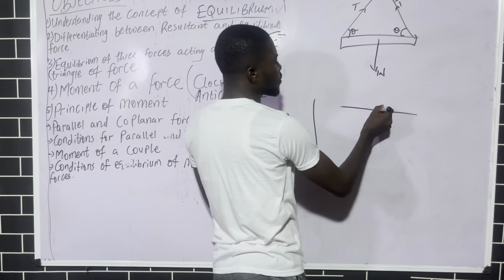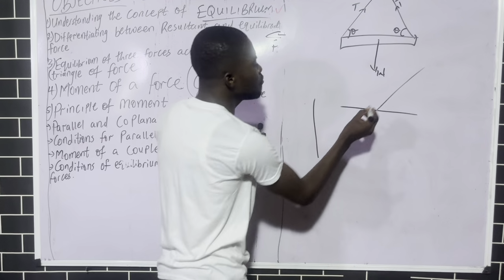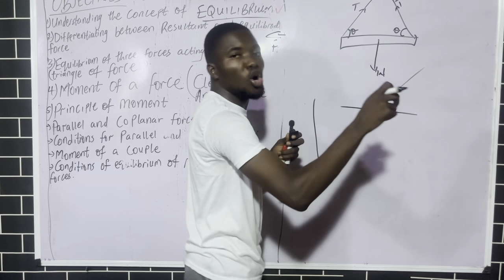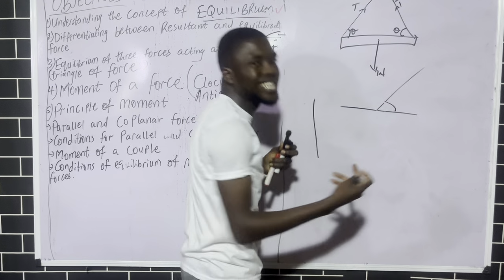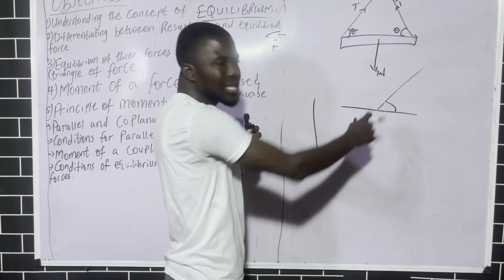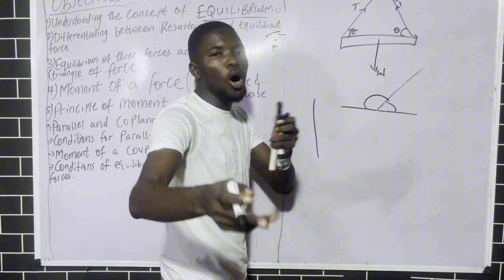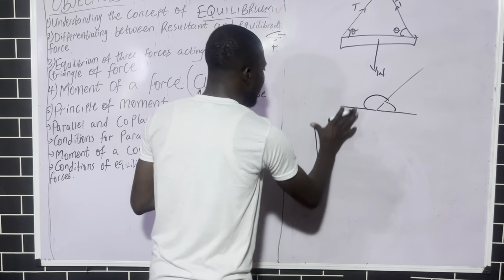So if I have something acting in this direction and I say ensure your angle is to the horizontal, I mean make sure the angle is like this. It should always be touching this horizontal, the ground, whether it is a line or anything else. This is what I mean by horizontal angle. This is also a horizontal angle, but in the negative direction. But what do I mean by a vertical angle? This is what I mean by vertical angle.